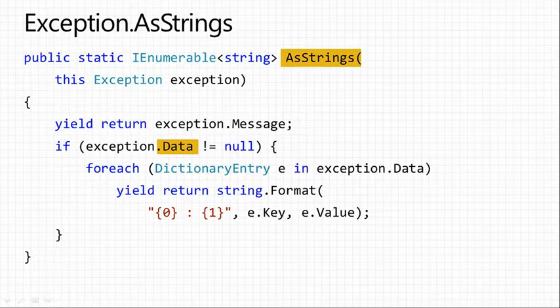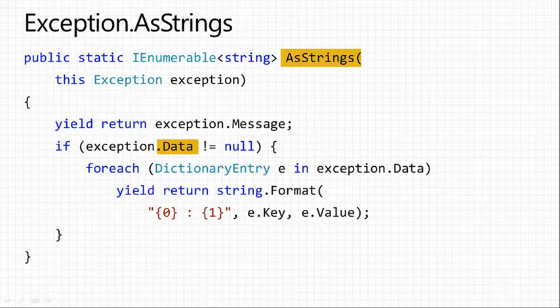Now, there's one caveat here. You'll notice I'm checking to see that it's not null. The execution engine exception, the out of memory exception, the stack overflow exception, and the thread abort exception all have this as null. So you have to check that it's there before you start iterating through. If you throw a null exception in the middle of handling another exception, your application will go pop like a bubble, and it will disappear, and there will be no evidence as to what happened. And that's the worst thing to try and debug.